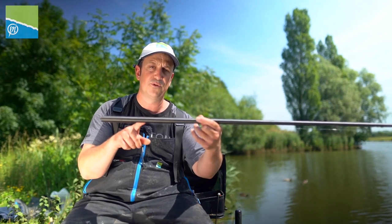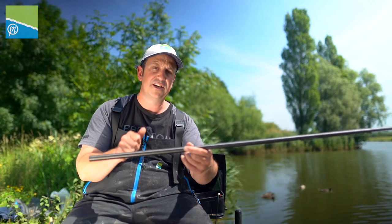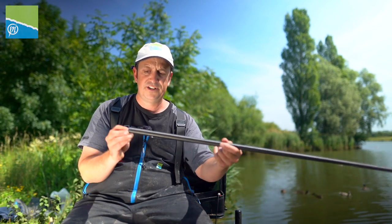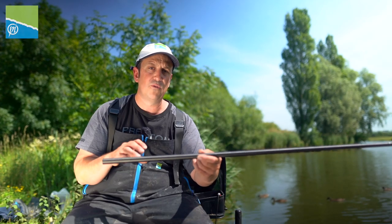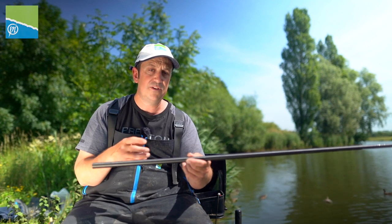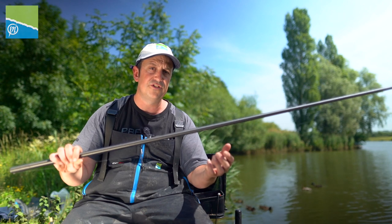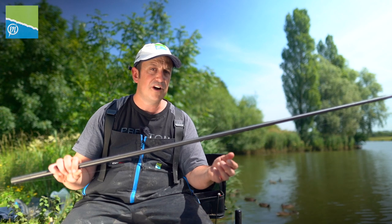I've got a longer hook length because I'm fishing hemp — it's a bit more finicky, so I don't want a 4 or 6 inch clip. That's about 10 inches. I've got a number 11 stop on there just to make presentation a little better. I've got 0.9 Accupower down to an N10 size 18 — not too big, not too small. Generally it's the right hook to start: you can put maggot on it, hemp on it, caster, a bit of worm — an all-round size to start with. I might go up to a 14 if it was really good, or down to a 22 if it was really hard. If conditions aren't as good — blowing a bit — then probably go up to 0.6, even up to a gram float. It's all about your presentation.